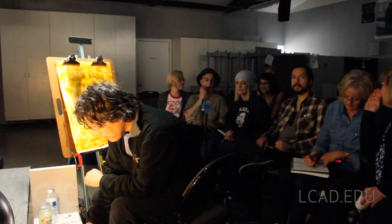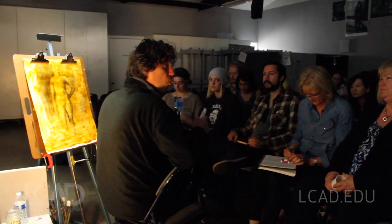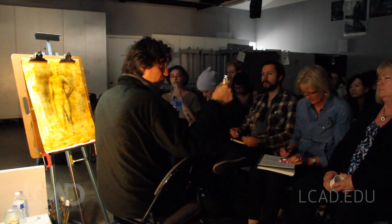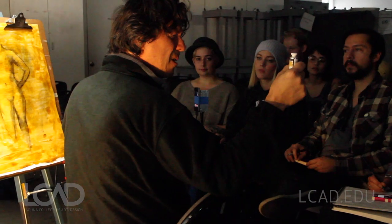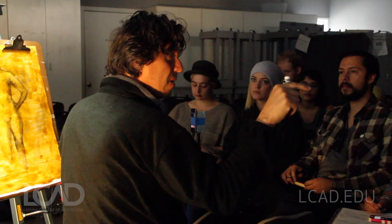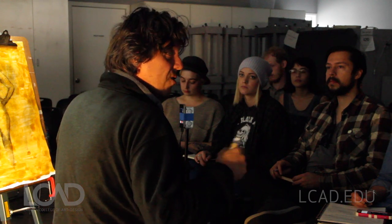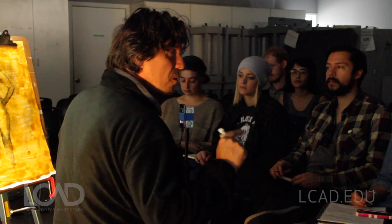The first thing I do before the model is posing, I usually have a warm version of a color and a cool version of a color, okay? So you can have a cool red and a warm red, and you can have a very warm red. So you've got burnt sienna mixed with white, take a look at it, take cadmium red, mix it with white and look at it, and then take alizarin crimson or some lake color and mix it with white. Mix them all with white and look at them. You'll see warm, cooler, coolest, okay? Same thing with blues, greens, browns, yellows, violets. Mix it with white, tint it, and you'll be able to tell the temperature differences.